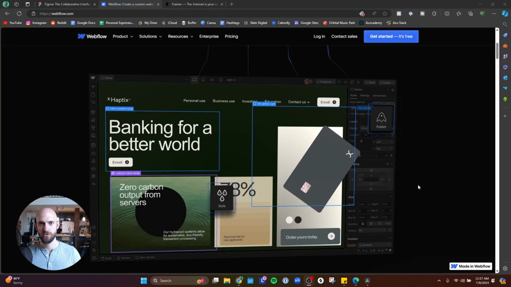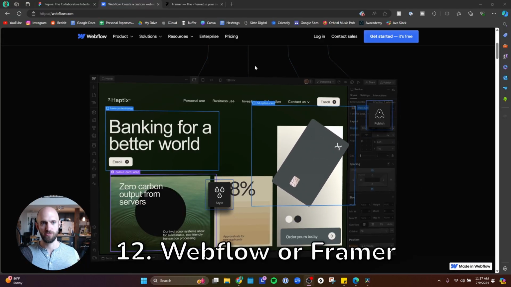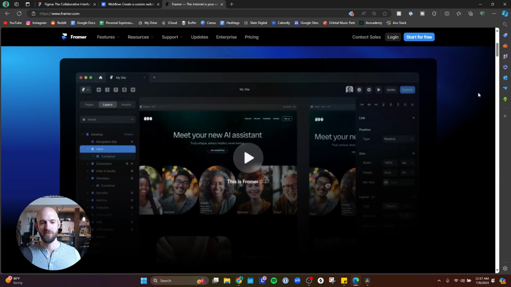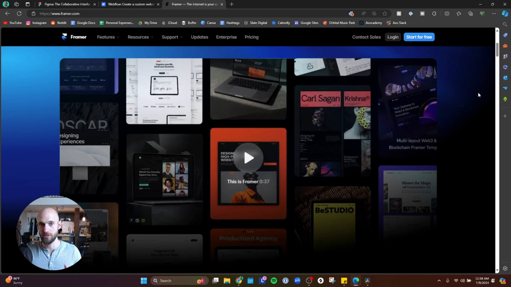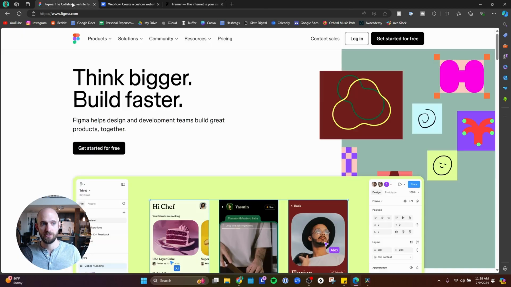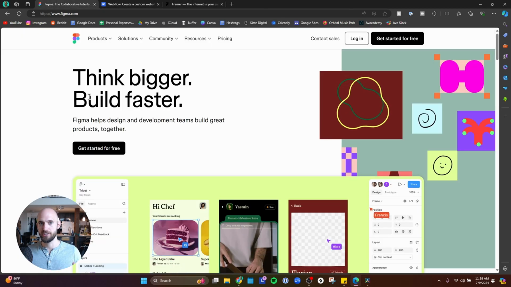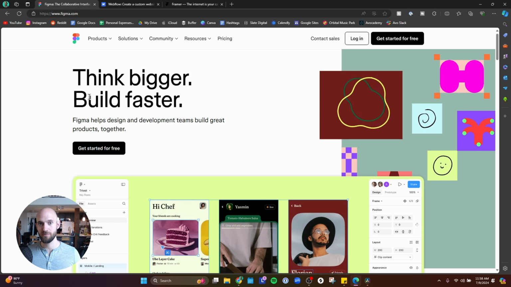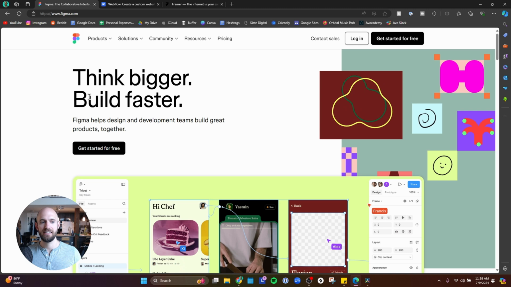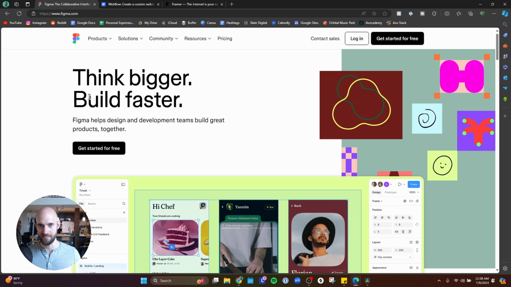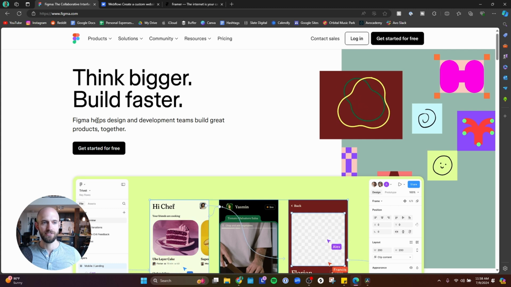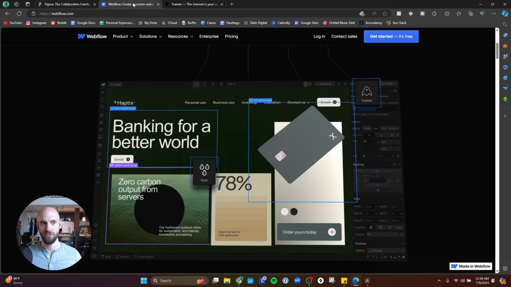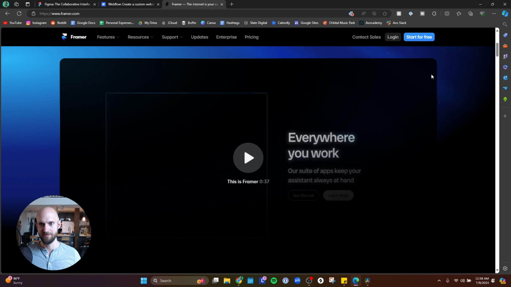Number 12 is some sort of a no-code development tool such as Webflow or Framer. So I save this to the end because truthfully, if you're a beginner, this probably isn't something I would learn right away. I would really just focus on mastering Figma, since this is actually where you'll be doing the bulk of your design work when it comes to designing your websites. But the problem with Figma is that it doesn't make things live on the internet. Like, you can't make something in Figma and then publish it on the internet. You need some sort of a no-code development tool. And so that's what Webflow and Framer are.